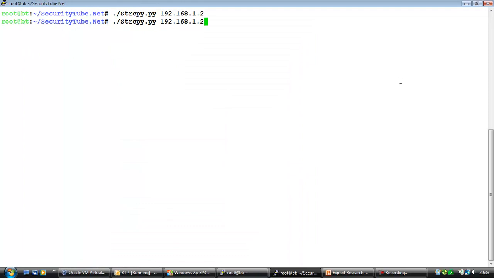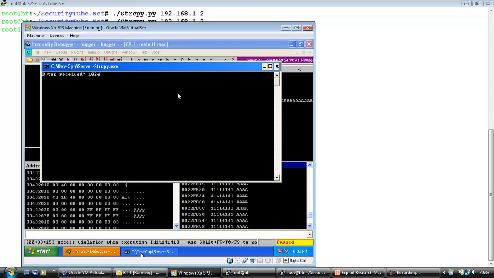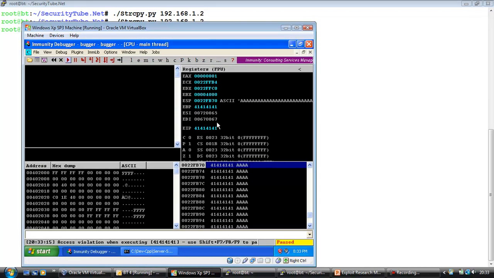Now let me fire up the exploit program again, and as expected there is an error, and the good news is EIP has been overwritten. This is verified. Also ESP, which points to the top of the stack, is pointing to our data which we sent in the form of A's. Awesome. So this is a classic vanilla buffer overflow exploit, and now we'll go about quickly analyzing this as we did in the previous case.